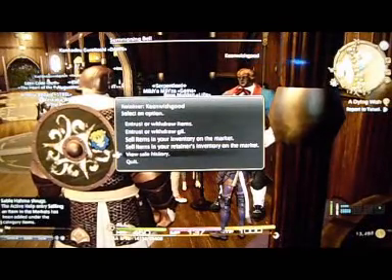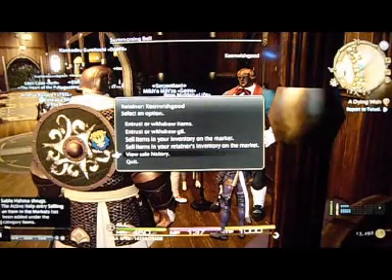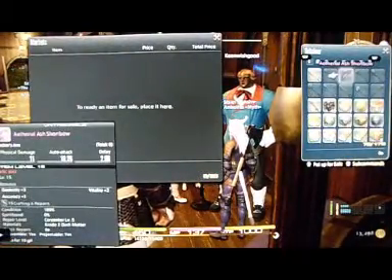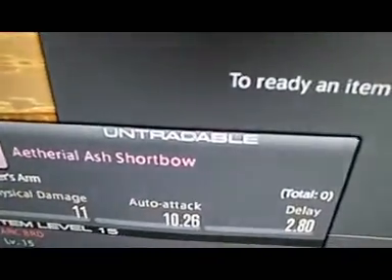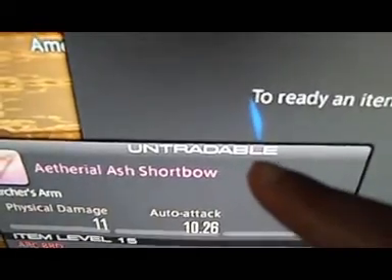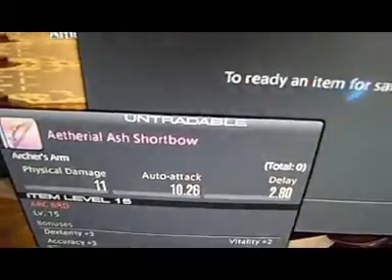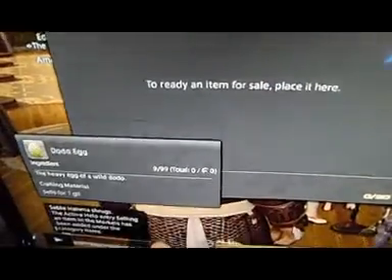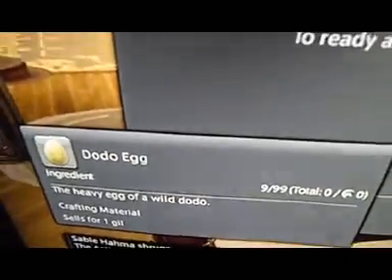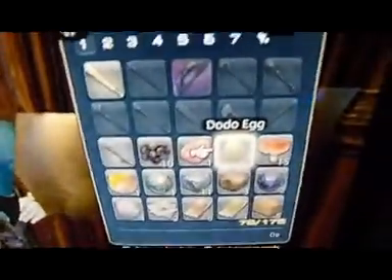It will say this type of thing on your items for your market. You want to be careful for things that are placed there. This said untradeable, right there. That's untradeable, and for the short bow. See, I was starting to look at some other things here. The dodo egg, which is kind of an item that's kind of annoying to look for in your inventory.